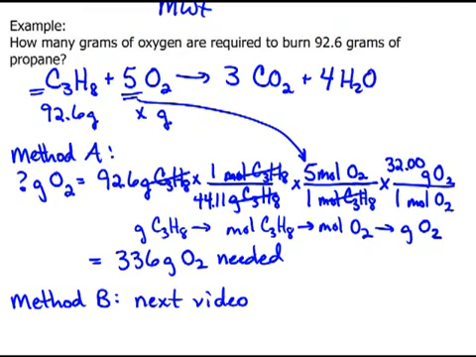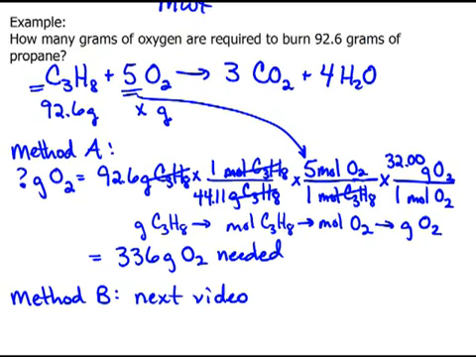Alright, so let's spend just a few seconds to look at this. We changed our grams into moles as our first step using molecular weight. So the first step is to get to moles. Then once you get to moles, you do the mole-mole ratio, and then get to whatever you're looking for. In this case it is grams, and to go between moles and grams, we always use molecular weight.